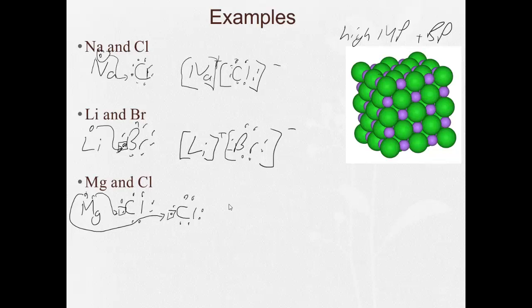And now we have two chloride ions. Cl, one, two, three, four, five, six, seven, eight minus. Here's our magnesium two plus. And another Cl, one, two, three, four, five, six, seven, eight minus. So we have two minuses and one two plus. And they cancel out to zero.